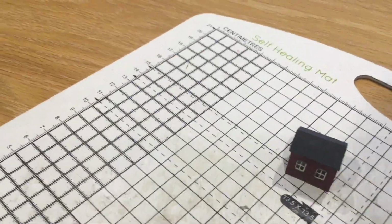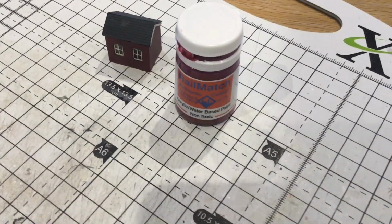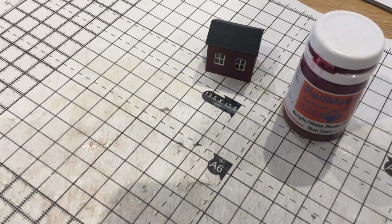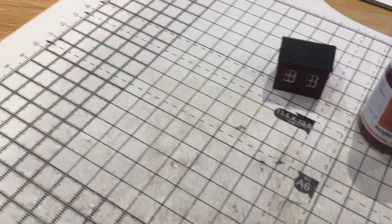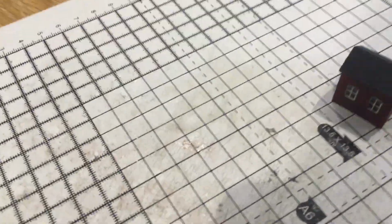I painted it up, and I used the Rail Match, and this is the dark brick paint. It's a little bit unnerving when you first put it on, because it actually looks very like a bright pink, but it does go down to a dark red, which is okay.